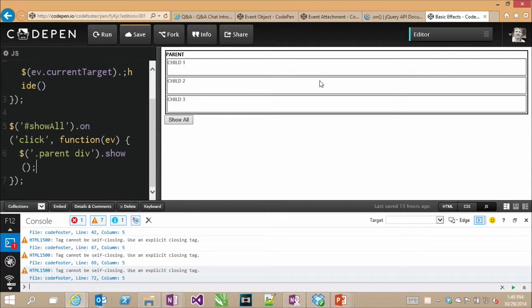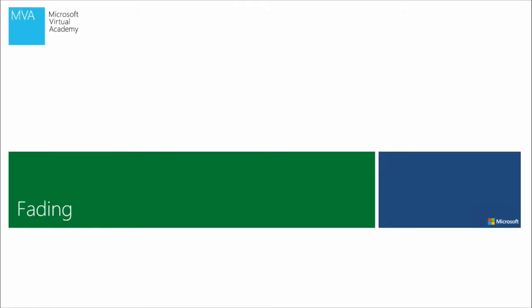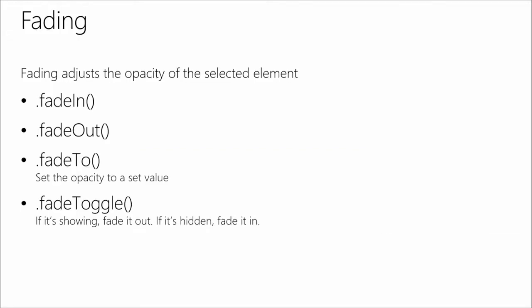Hide things and show them. I didn't show you the toggle here, just because when something disappears, then clicking on it is no longer possible, so you can't toggle it there, but there are a number of cases where toggle does come in handy. Specifically, when you're clicking one thing to show or hide other things, then the toggle just switches it back and forth. Okay, so back to the slides. Those were the basic effects. We're going to move right along to the fading effects.